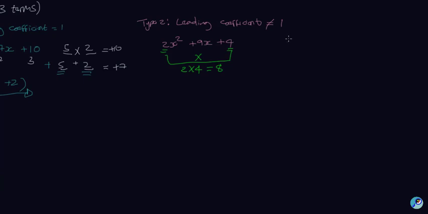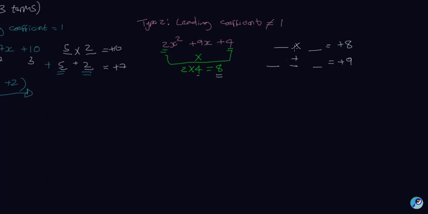And then now we look for 2 numbers that we multiply to give 8 and that add to give 4, because of the leading coefficient. If the coefficient was 1, then we would look for 2 numbers that give 4, but now we look for 2 numbers that multiply to give 8, which is positive, because positive 2 times positive 4 is positive 8. And then we want 2 numbers that add, or subtract, to give 9, positive 9.